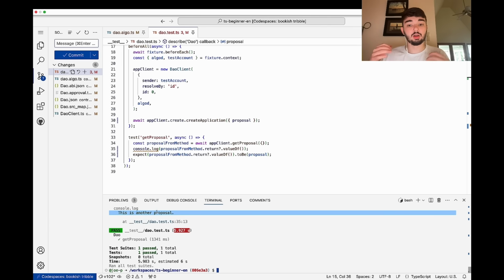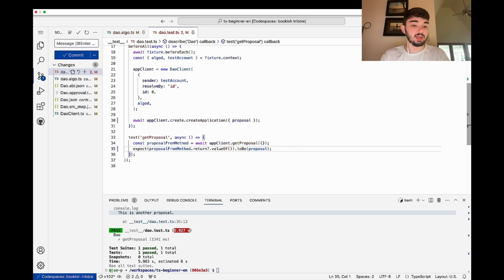So the idea with state is it allows us to save values that are independent of what's hard-coded in the contract. And for those of you that are familiar with development, you know that having variables that aren't hard-coded is very useful and it makes code more repeatable. And that's exactly what we accomplished here.